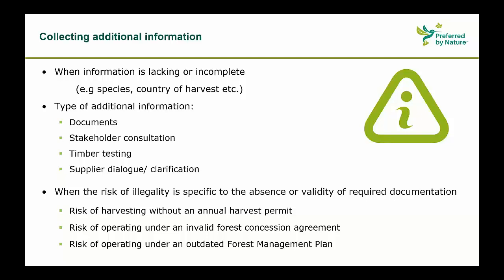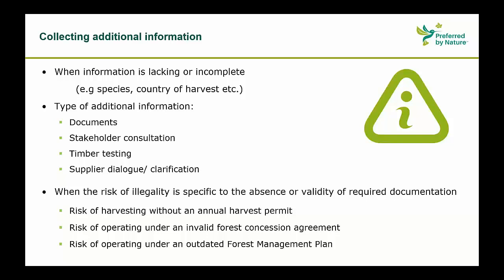The other thing, and I think this is also a more common mitigation activity, is dialogue with suppliers and clarification. Open lines of communication with your suppliers are super important, from reading a document in a foreign language to understanding their sourcing practices, who they source from. If you've got an MDF producer that you're sourcing from in China, understanding where they're getting their material from is going to help you with things like the risk of mixing.